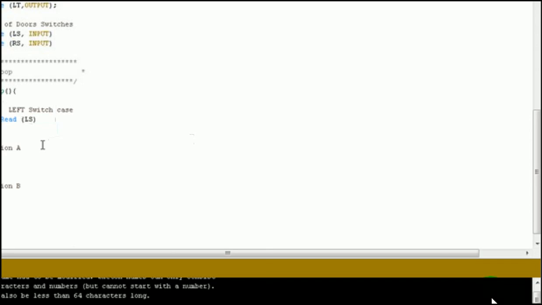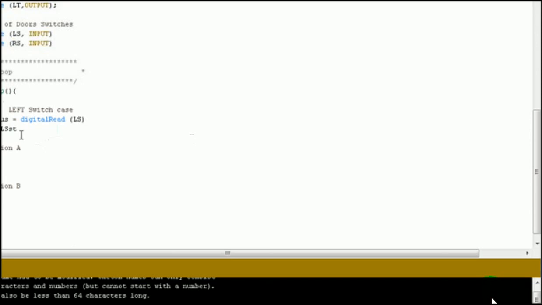So let's name this variable, for example, left switch status. So this variable, we have to define it, and we use an assignment statement to assign the reading of the left switch to ls status.